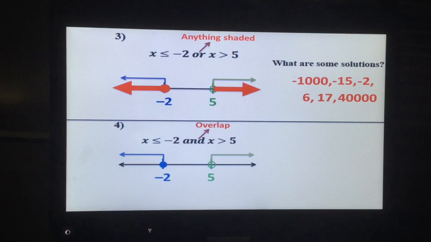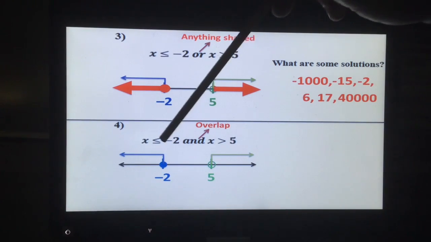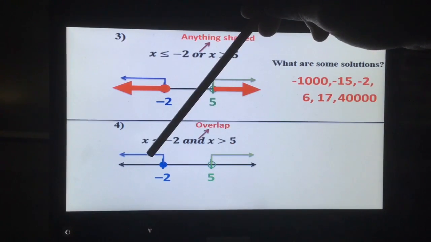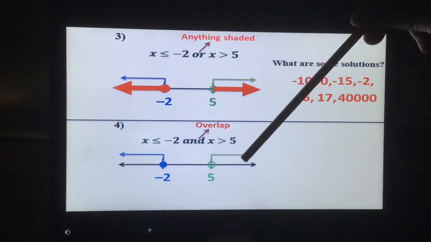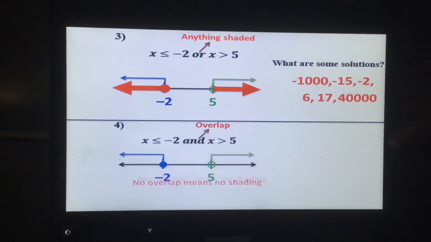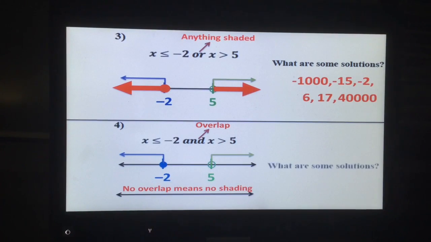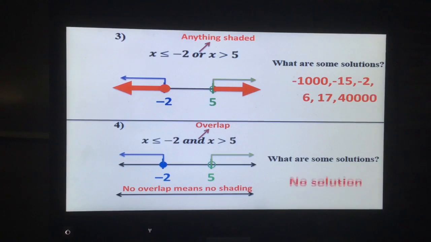So hopefully you got this one right. Now, if you look, there's, again, 3 regions here. This one has blue, this one has nothing, this one has green. Therefore, it is no solution because there's no overlap, okay? So what we're going to do over here is we're going to say that some possible solutions, there are no solutions. So we can put the circle with the line through it. All right, so let's go ahead and take a look at number 5.